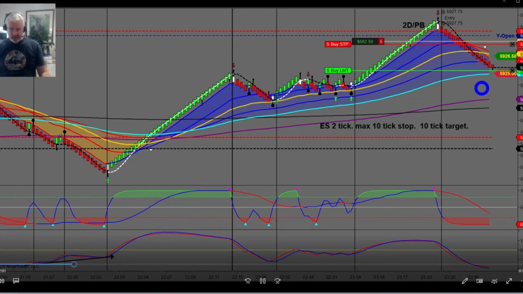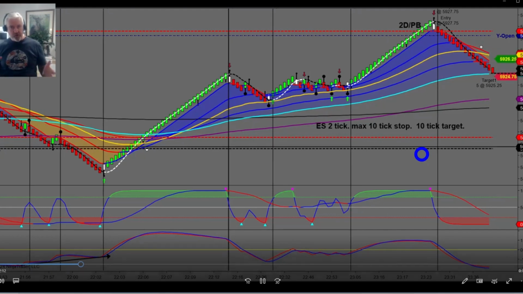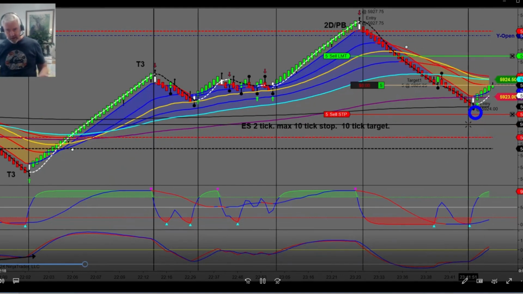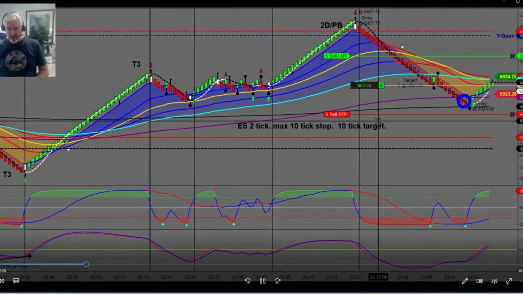So here we're about to exit here. Now quite often as a scalper, and you can see we've automatically gone to break even here. As a scalper I rarely trail. I like to get in, get out, get paid. Okay, and if I remember correctly we continued way down here, so yes I could have picked up more.